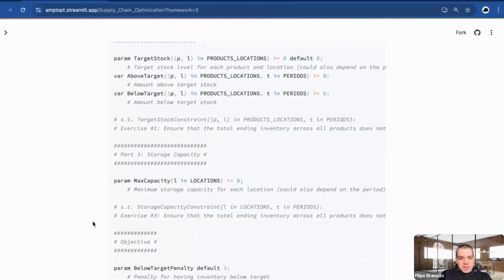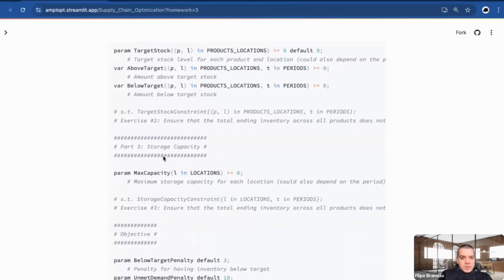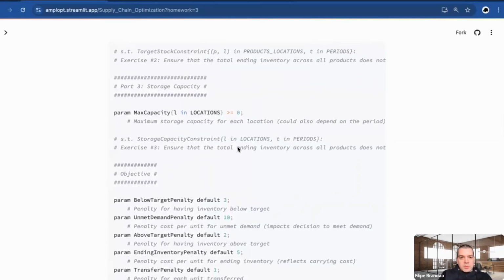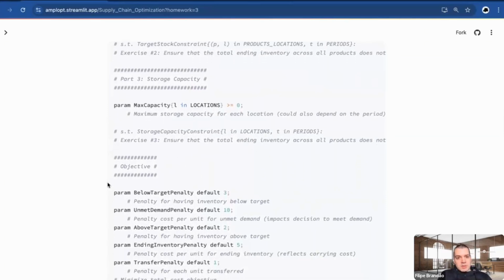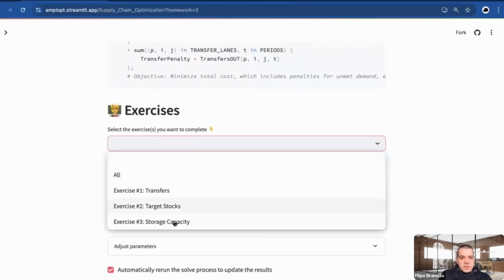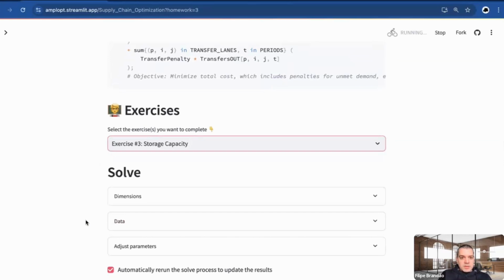This is also the easiest exercise. So for the storage capacity, we have a parameter with the maximum capacity, and then we need to implement the constraint that is going to ensure that for every location at every time period, we are under the capacity limit.